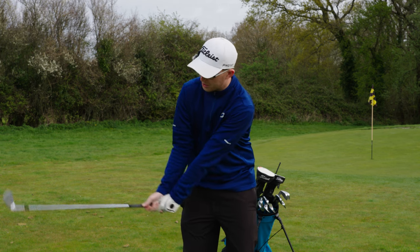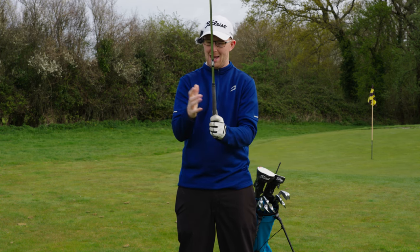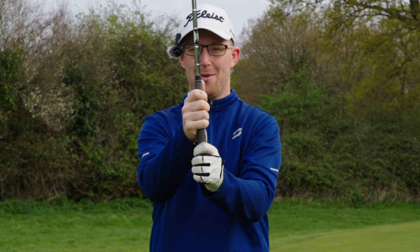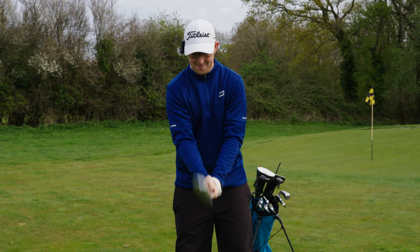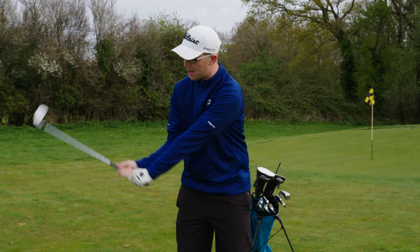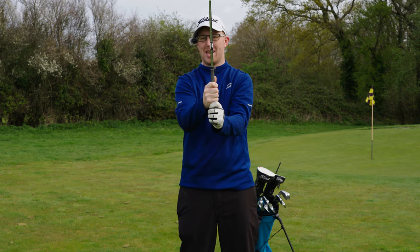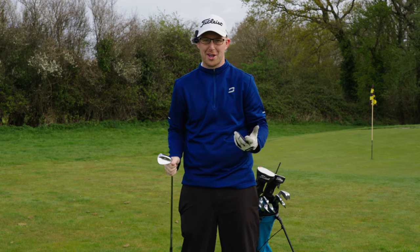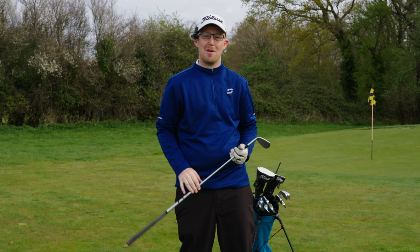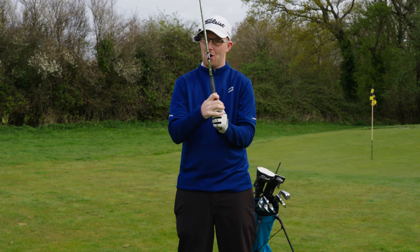Again, very commonly used — everything works. And lastly, the baseball bat: we take two hands, put them on the club, slide our hands together, and that's it. The hands don't work together as such, but it's an easy way for most beginners to pick up the club and start holding it. We want to start you off in the best way we can, so my recommendation is the interlock or overlap.